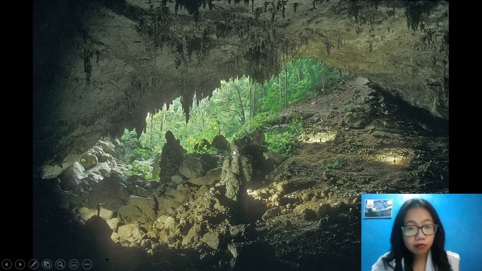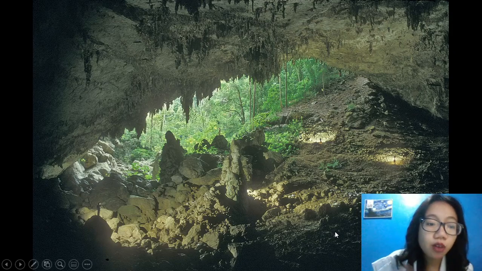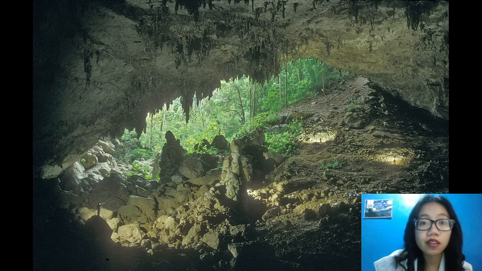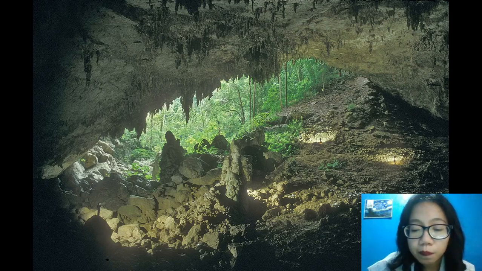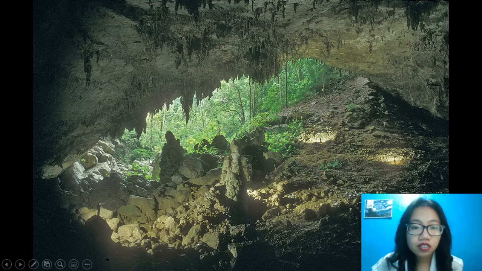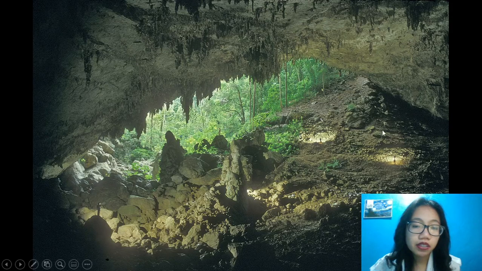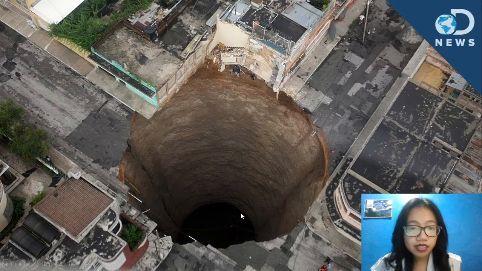So it's the same thing that is happening here whenever there are cave systems. So cave systems have always been a result of water interacting with rocks. So water dissolves the carbonate in the rocks itself, and then creates these large cave systems.